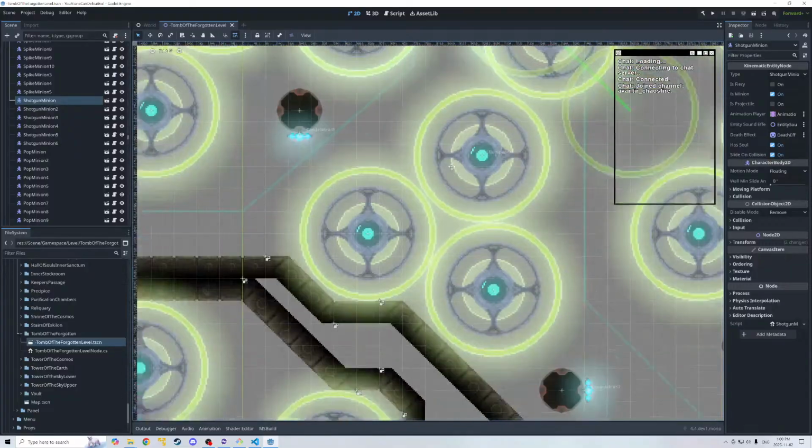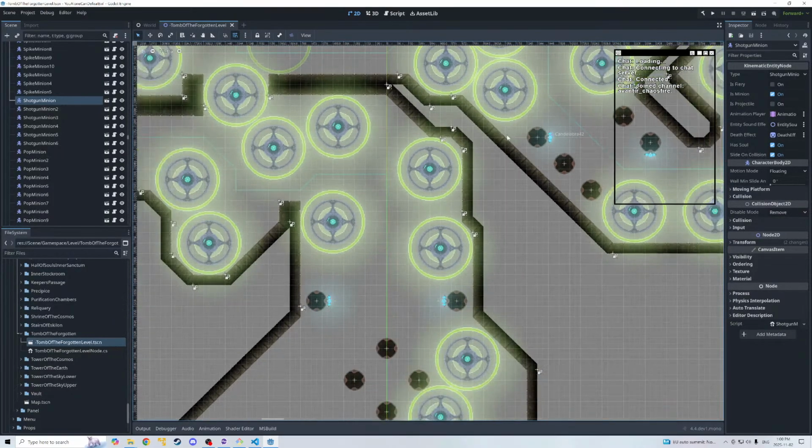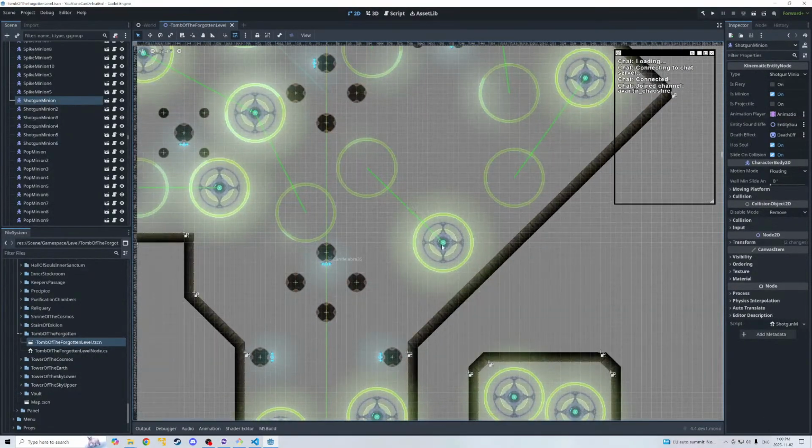Okay. And then for getting stuck in these. The reason I allow you to pass through them in the first place is because this is how I solved the problem of you getting stuck in bumpers that move on top of you. Because when they move on top of you, the bumper itself doesn't have collision. It's a static object following a fixed path. So when it gets on top of you, you're inside of it. And so when it tries to push you away, the movement fails because it's colliding with the bumper itself.